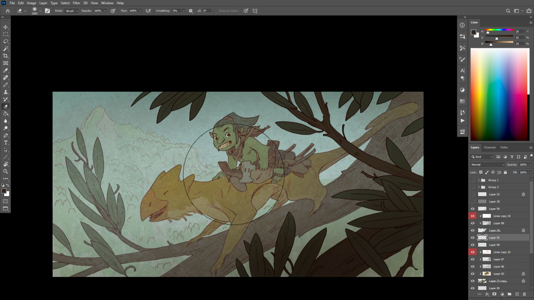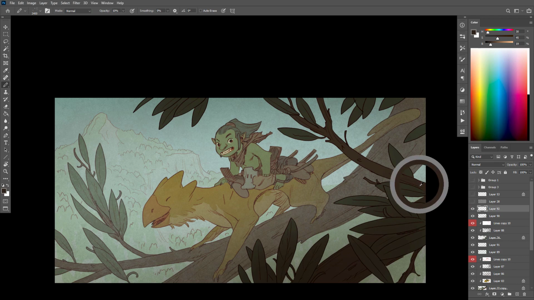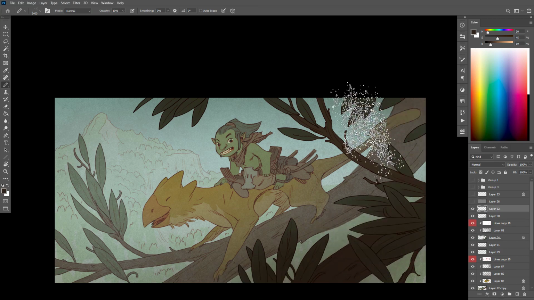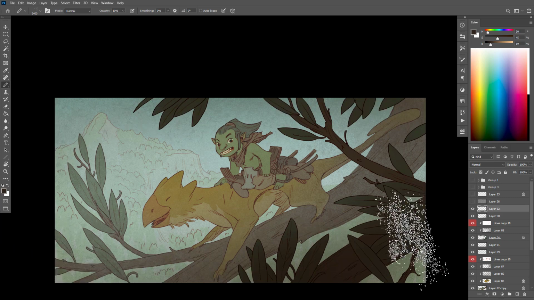So that's really texturing it up, which is probably more than we need. So new layer, try again doing the same grading thing but with texture as well.